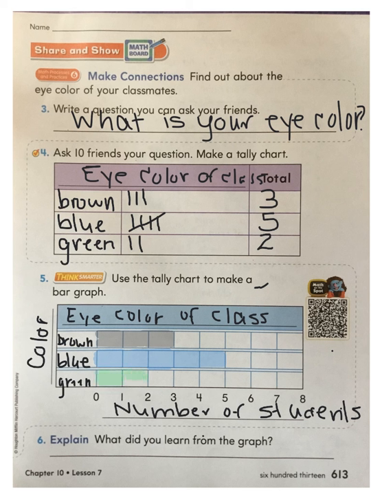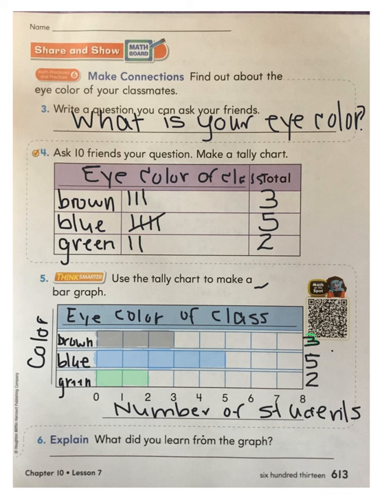1, 2. And if I do what I've done on all of my other graphs, I'll just write my answers. Oh, well, it's in green. Write my answers 3, 5, and 2.